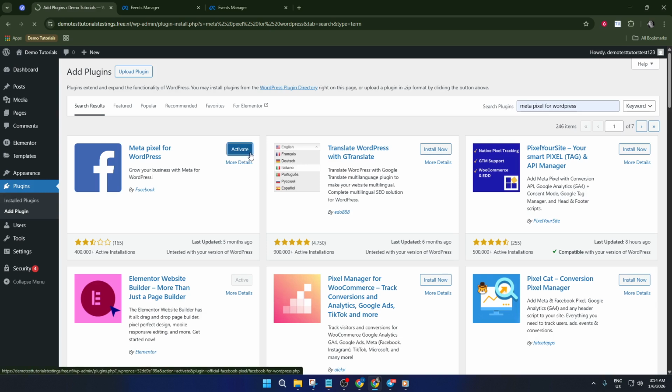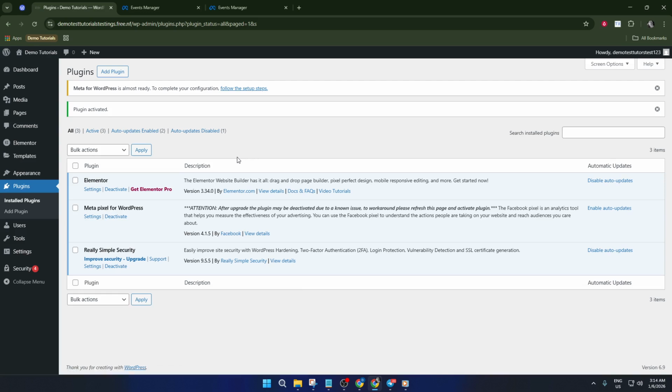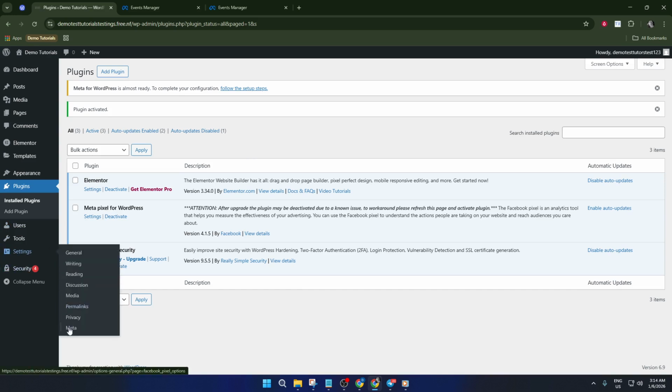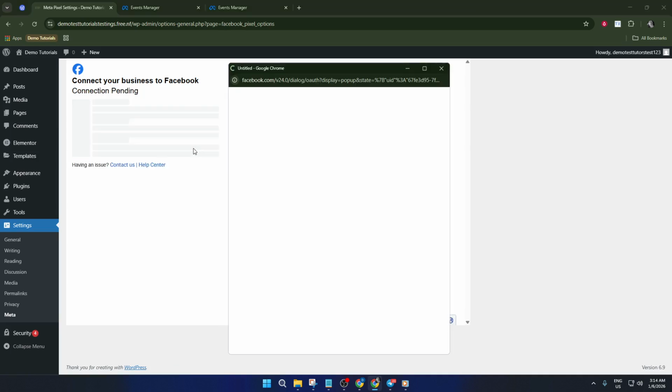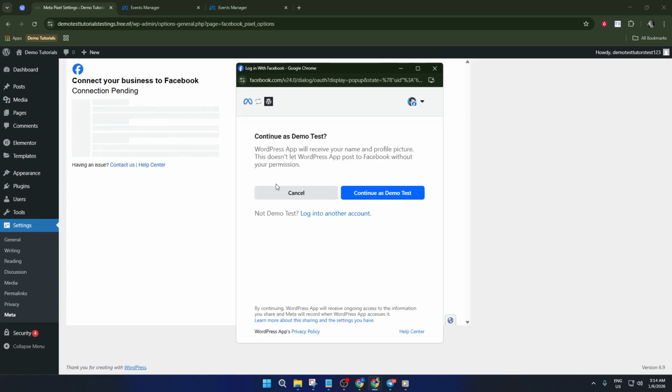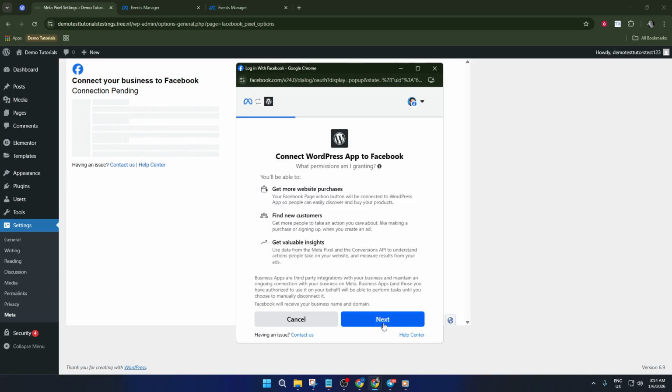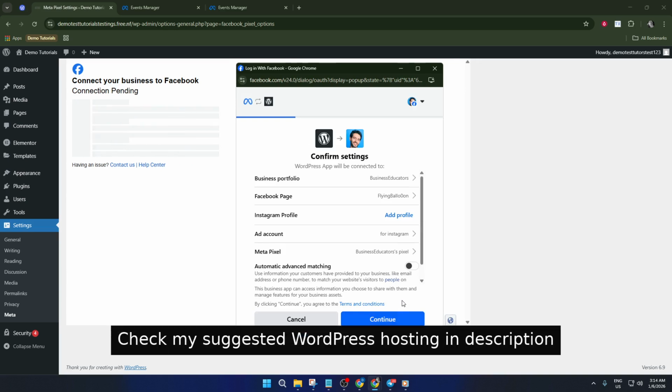With the plugin active, you'll see a prompt or a new menu item asking you to connect your Facebook and business account. This is a crucial part, don't skip it. Click through the setup and you'll be asked to log into Facebook if you aren't already, and then pick the right business assets, your ad account, pixel, and business manager. This step is what gives the plugin permission to help your website talk directly to Facebook and report conversions, even if a user's browser blocks third-party cookies.